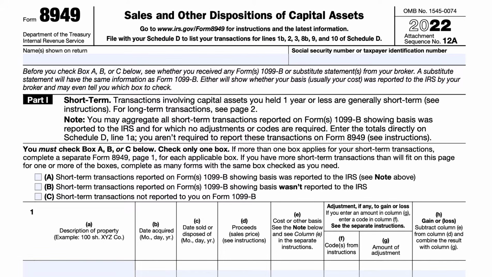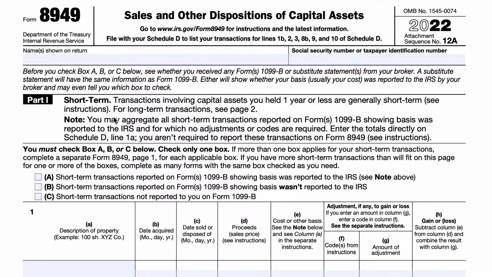over IRS Form 8949, Sales and Other Dispositions of Capital Assets. This is a form that most individuals as well as corporations, partnerships, estates, and trusts may use anytime there is a sale of investment property, capital assets, and things of that nature. And this form consists of 2 pages with 2 parts.